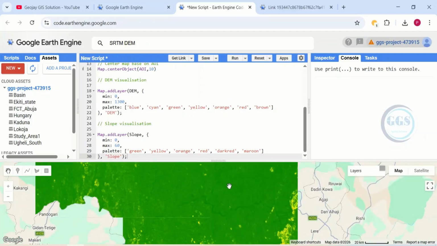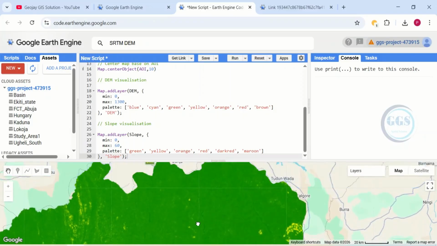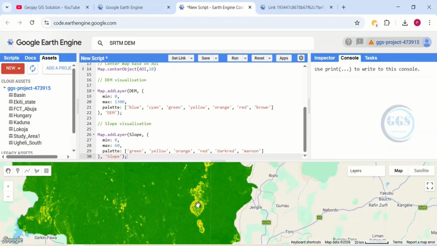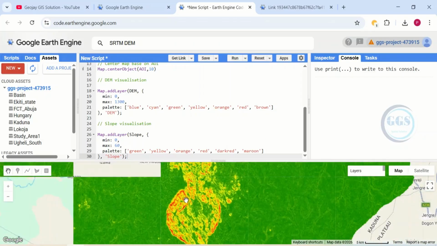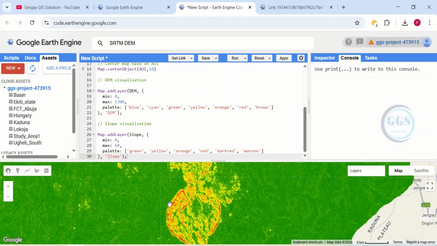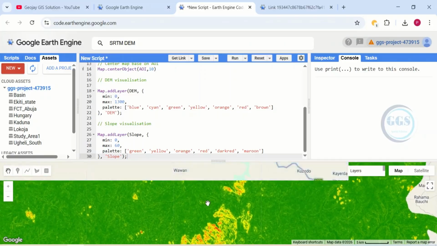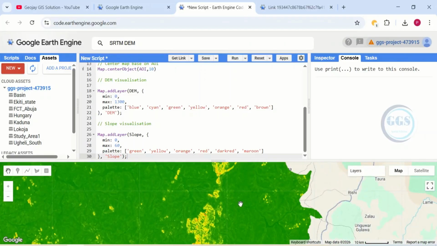You can see the slope of the area. And this portion has the highest slope in the area. The portion in red has the highest slope in the study area. Yes, let's continue.